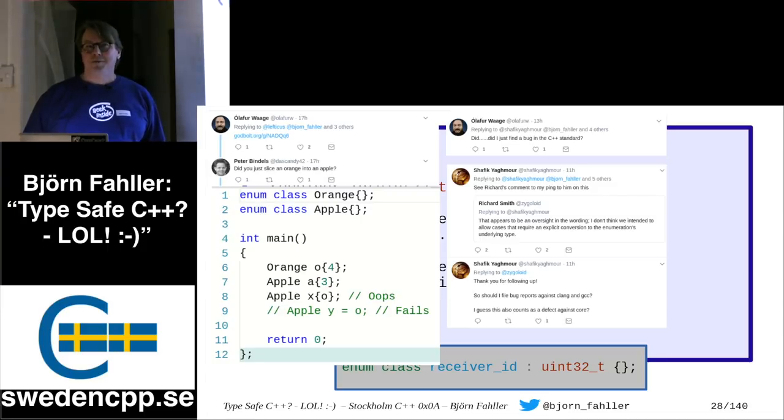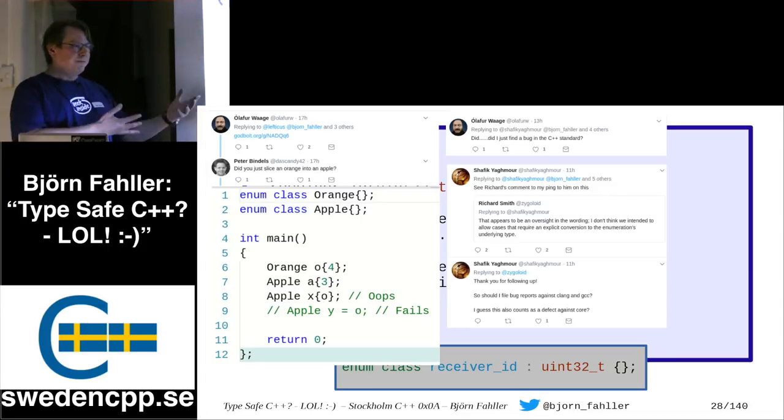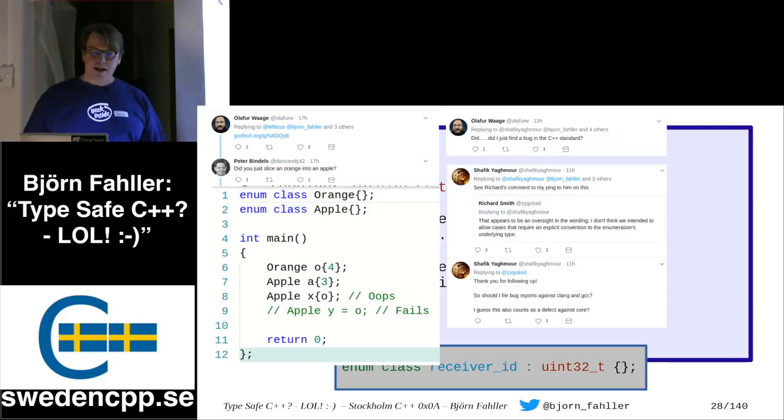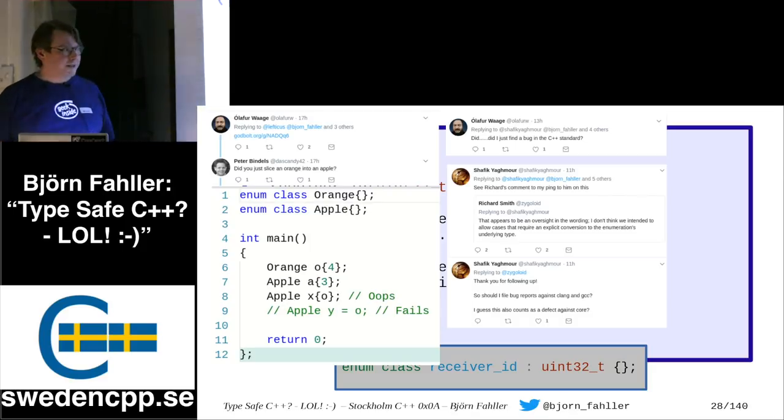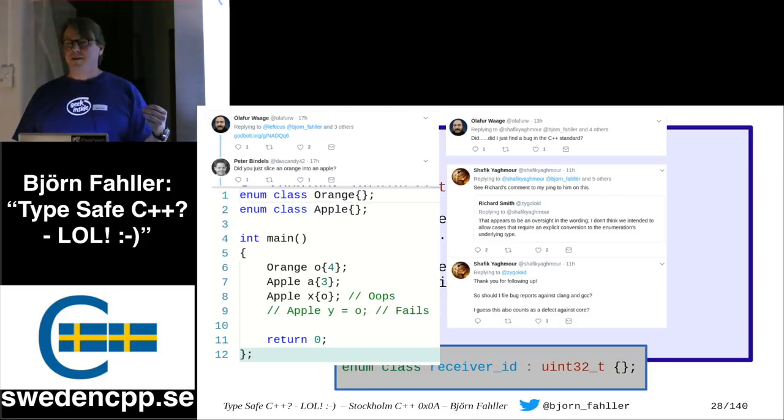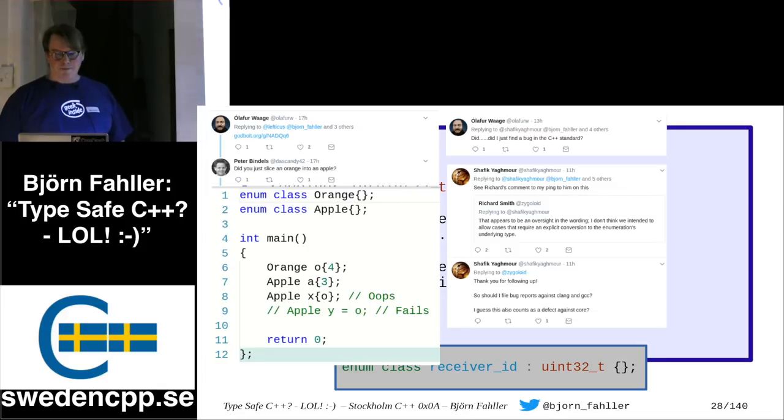Hopefully, if it is considered to be a bug in the standard, then this will be forbidden, the compilers will forbid it. If for whatever unfathomable reason the standards committee decides that no, that is exactly the way we want it, I presume that the compilers will start warning for it. Because that is the dangerous thing with this. There's no warning at all. No matter what you turn on, nothing. So for now, this is not as safe as it's meant to be.